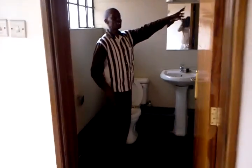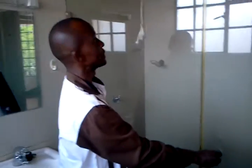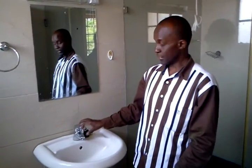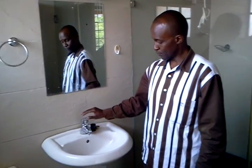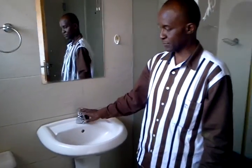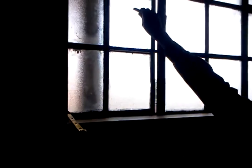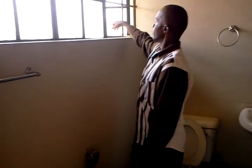because this is an instant shower for this bathroom. So there's a good glass cubicle so that the water doesn't spill over to this side. The owner has done new taps for this property. They are called Wado taps. Very, very nice, very expensive gadgets. He has fitted them there. Everything is looking sparkling nice. Then we have translucent windows, which one can open for ventilation so that the bathroom is well aerated.